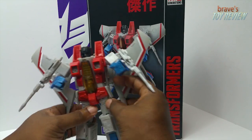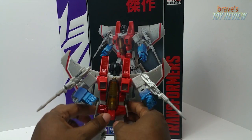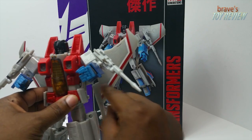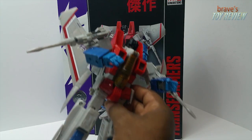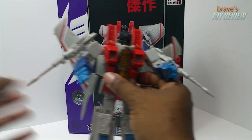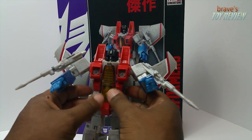Okay, so this is from the very popular MP11 mold, which was the redo, because the original Seeker mold had that big kunka junka on this side, like a skirt, with big flaps hanging up the side of him. That really was cool at the time, but it really sucked after I got rid of it. So they released a Thundercracker in that mold. I think they're gonna do a Sky Warp. I hope they're gonna do a Sky Warp. Acid Storm is also in that mold.